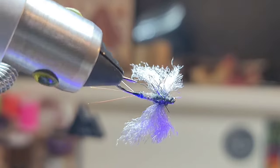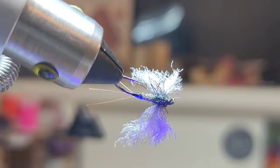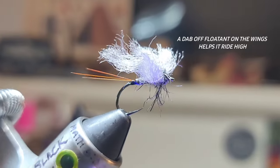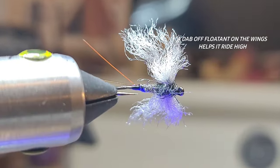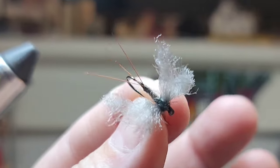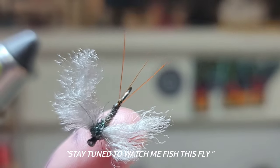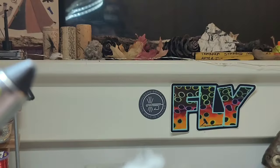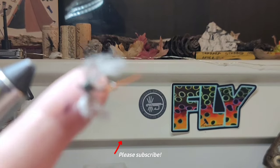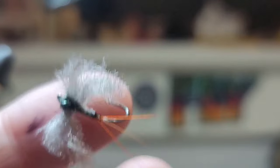And here's the fly — it's a spinner, a little spinner dry fly. I'm excited for blue wings and big drakes this summer, and this should catch fish. I like using the orange tails because it kind of gives it a little hotspot. Thanks so much for watching guys, I appreciate you, and I will see you guys on the next episode. This is Steve from Black Fly, tuning out — the end.